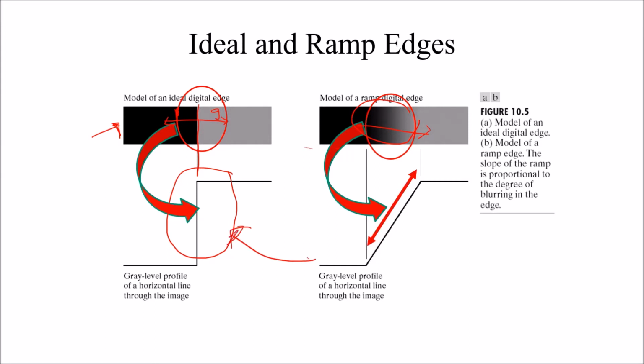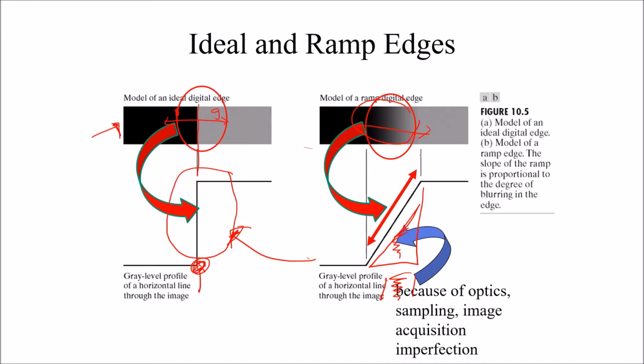For this binary profile, which is quite distinct, you can actually locate the edge simply by pointing out this area. However, for the ramp profile, since you have the transition in the ramp, your edge will be generated based on this particular area. So in general, you will generate quite a thick edge from the image.